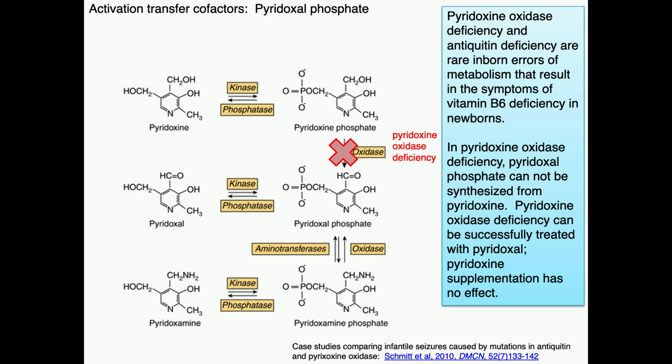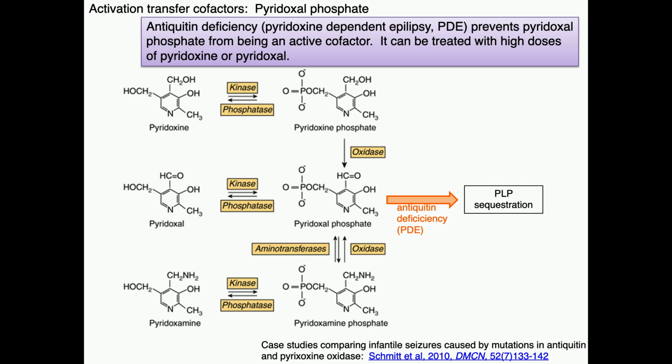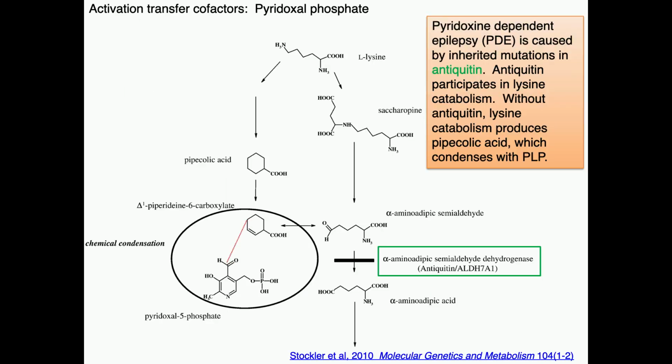Is that clear? Okay, so one of the ways, if you suspect the kid has one or the other of these, you can just give the kid pyridoxine, and if he gets better, he doesn't have this, he's got the other thing. Okay, so that's a kind of old school way to distinguish between the two. Now you would probably sequence the genes and look more directly. Okay, this is that other pathway where antiquitin is present, and don't worry so much about that.